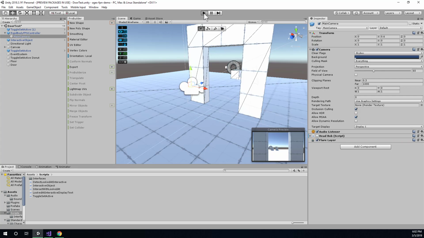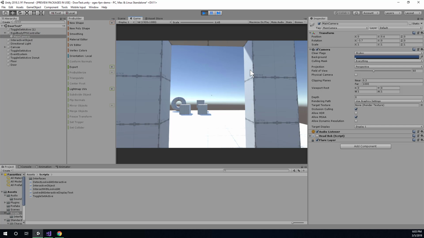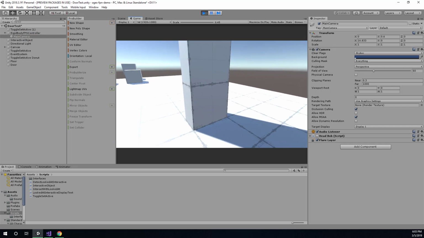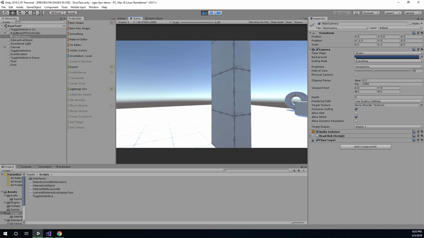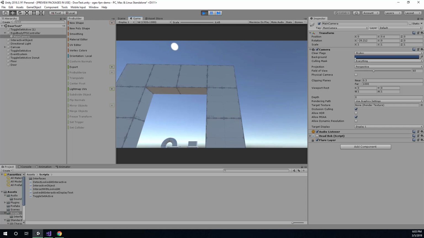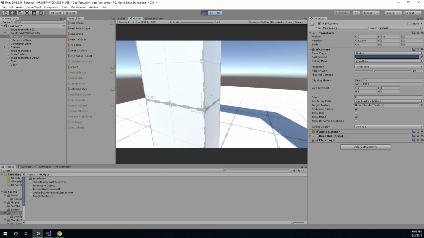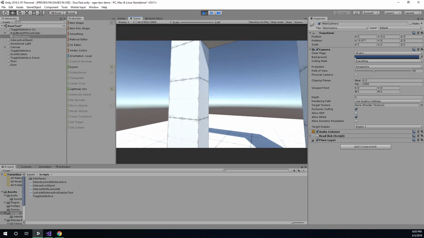And I think that no jitter is better than head bob, but if you really wanted the head bob, one day we could look at maybe instead of using this camera, we could try to use a Cinemachine camera and use some of the cool Cinemachine noise stuff for a head bob. So anyway, I say let's just get rid of that head bob so that stuff doesn't jitter, at least in my video.